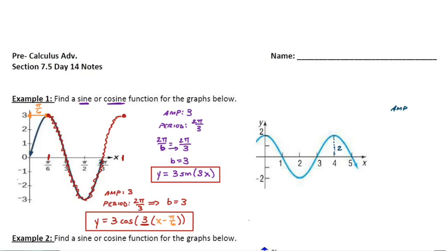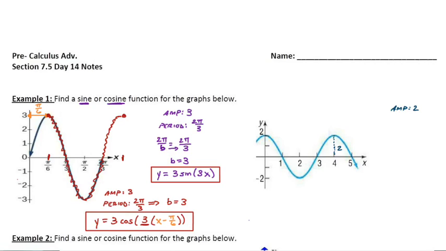If you look at the sine graph, the sine equation was a little bit more straightforward to write because I didn't have to consider a phase shift, but in reality, either of those is equally correct. So if you look at the second graph in example 1, I want to do the same thing. I'm going to identify the amplitude and the period even before I decide what type of function I'm going to write, because the amplitude and period will be the same whether I call this a sine function or a cosine function.